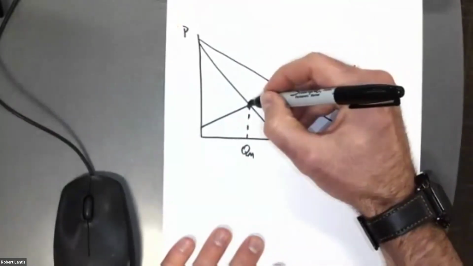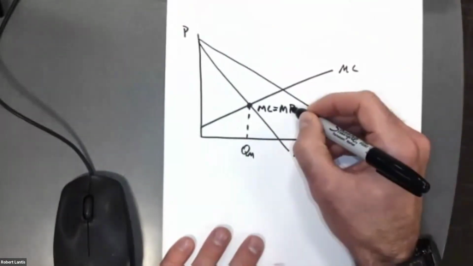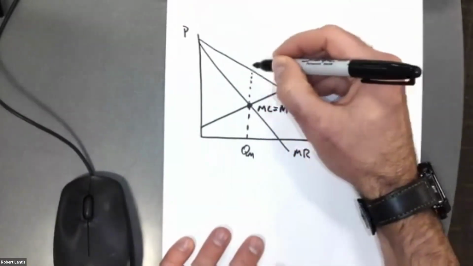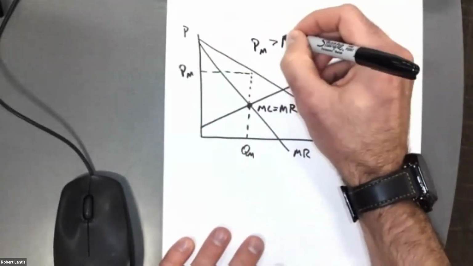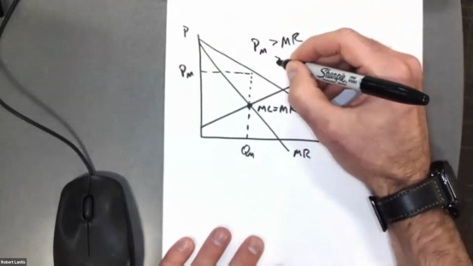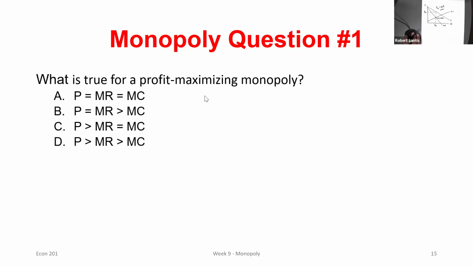So what's going to be true at that point? Well, at this point, my marginal cost is equal to my marginal revenue. That's how I found that quantity. However, for the price I set, I'm always going up to the demand curve. So the price the monopolist sets will always be above their marginal revenue, and because those are the same thing, essentially above their marginal cost as well. So price is not the same as marginal revenue and marginal cost. Marginal revenue and marginal cost will be the same, but they're both going to be below the price the monopolist can get away with charging. Okay. So C would be our correct answer.